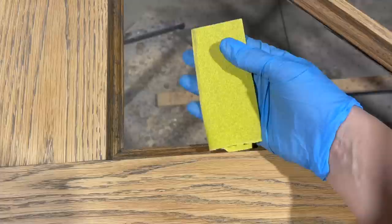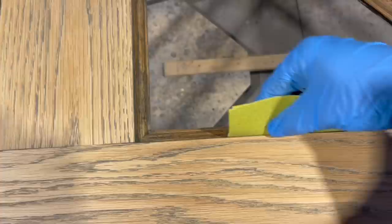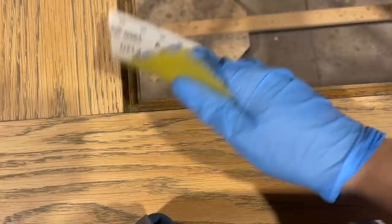Your hand is the best thing with your sandpaper folded into three sections so that you'll have another third section here. You've got some nice hard edges to get into corners like that. And you've got 1, 2, 3 flat surfaces, and even switching it back from end to end, you can get more usage out of it. So don't fold your sandpaper like this. No, do not just use it like this because it's super slippery and you can't get a grip on it. This way you've got grippy sides.